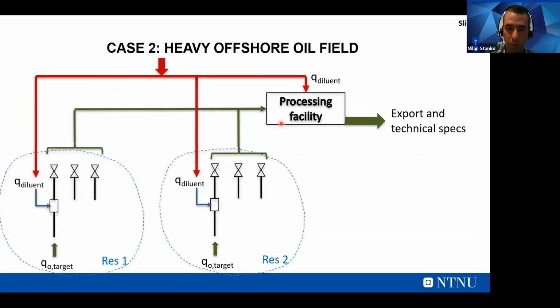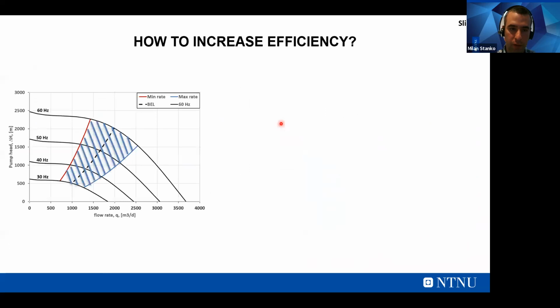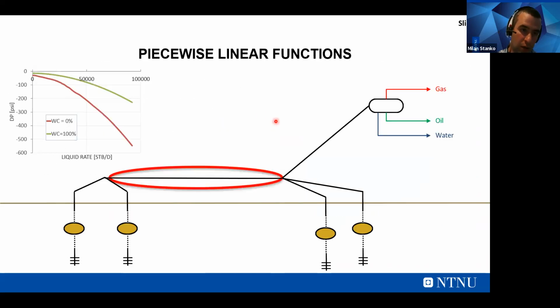Not really one variable. For example, you have this nonlinear function here. If you're going to run it in PipeSim, or use a nonlinear equation, you have to approximate this as, for example, a second order polynomial. What we do is that we put breakpoints. For example, one at 25,000, one at 50,000, 75,000, and 100,000. And if you have a rate which falls in between, you interpolate on that.